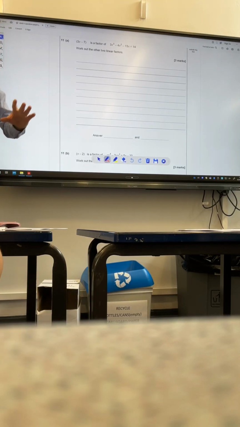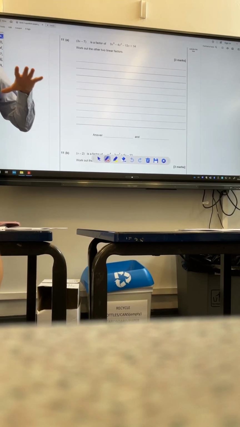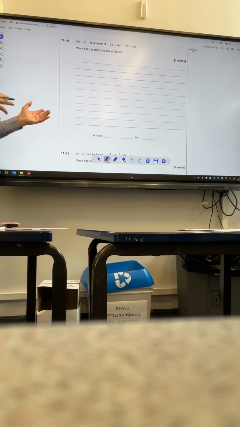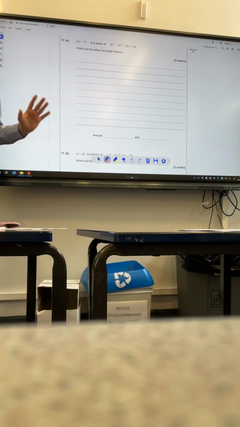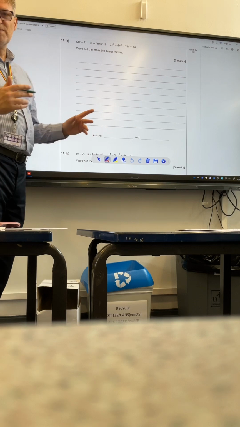Right. If you are revising this, they might show you a technique called algebraic division. And so I will show you that quickly, just in case they come up with a question where they force you to do algebraic division. I do a different method, which is much easier. Can we do that instead? Yeah, I'll do both. Okay.